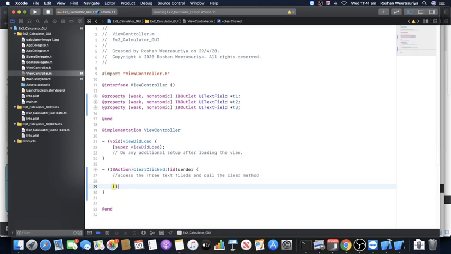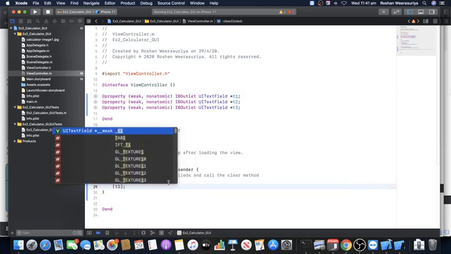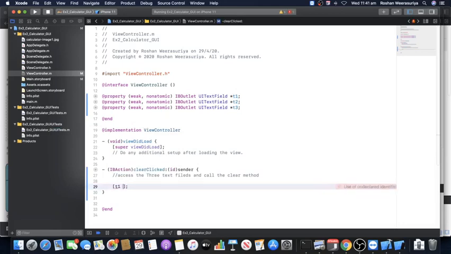You have to put square brackets if you want to access a method and call a method, meaning message passing, and then you tell the object name. So the object is T1, right? Over here. So you say T1, and now you need to know what method to call, right? Now once again, it's talking about use of undeclared identifier T1, because when you have properties, if you look at some of our previous videos, you will understand there's a way of accessing the properties.